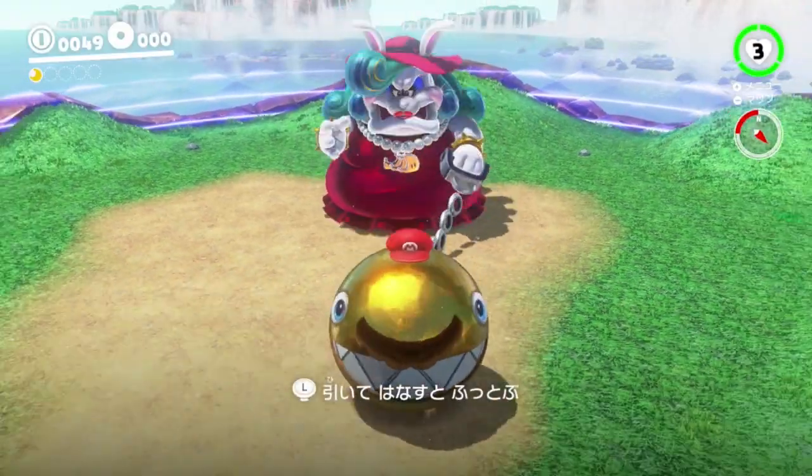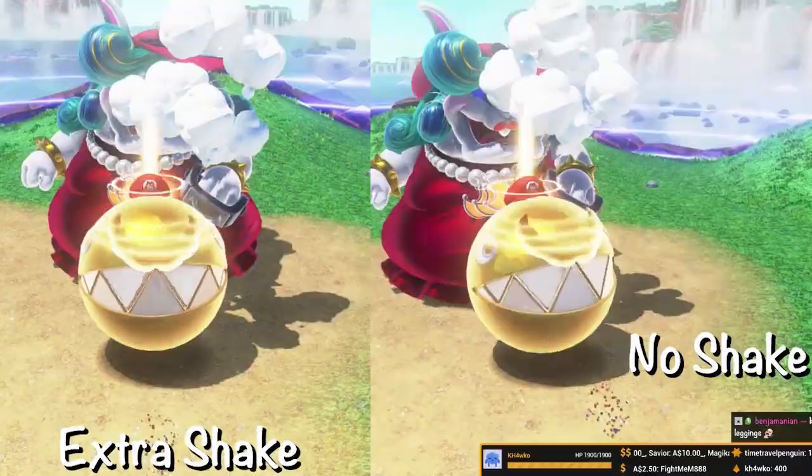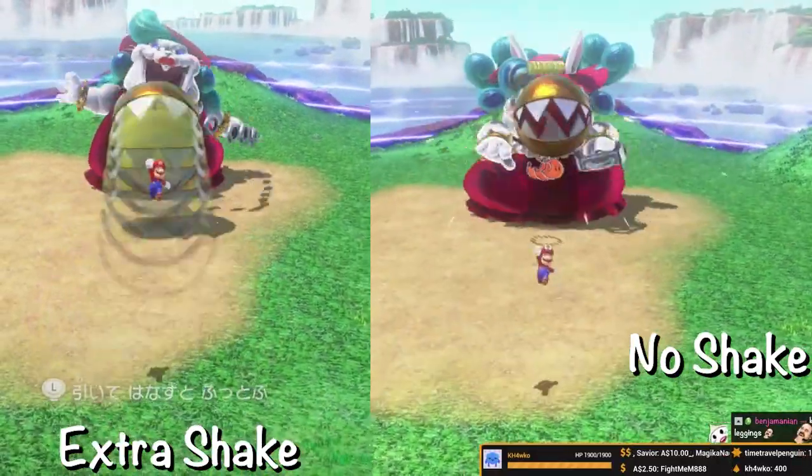One thing to note here is to make sure that you don't shake your controller one too many times when you're trying to move the Chain Chomp towards the wall. If you do so, you'll end up doing this extended animation that takes a lot longer to complete than simply walking towards the wall and struggling for a little bit.